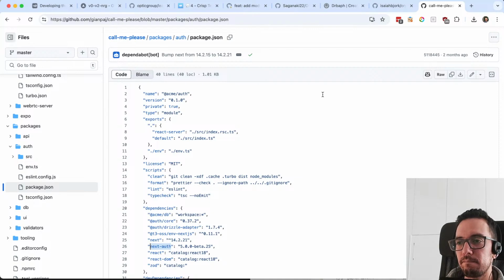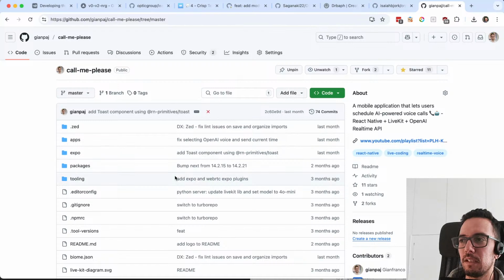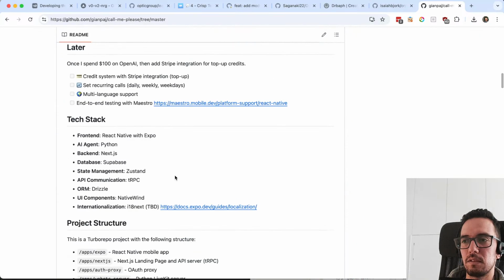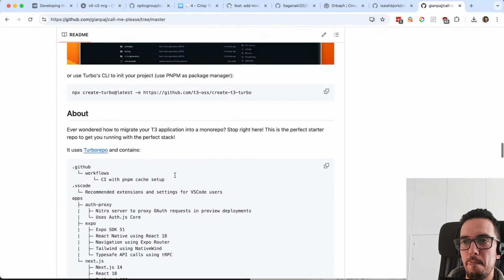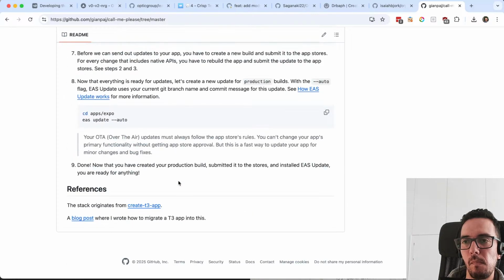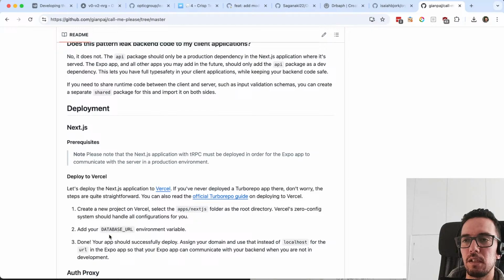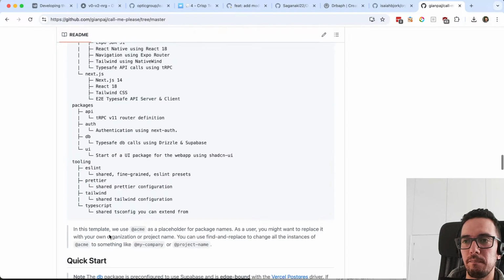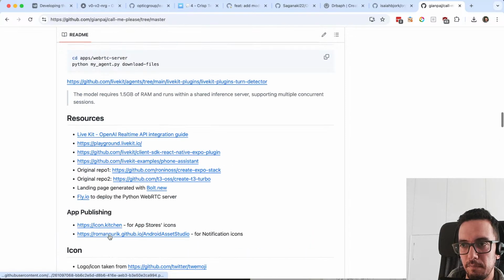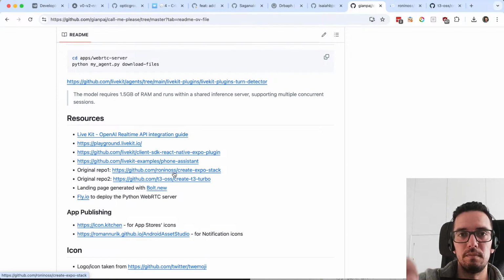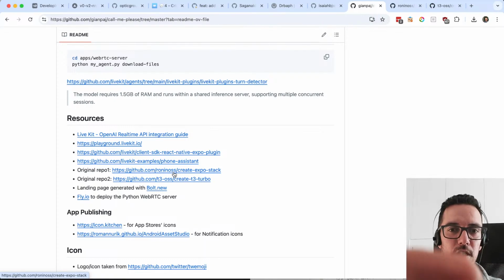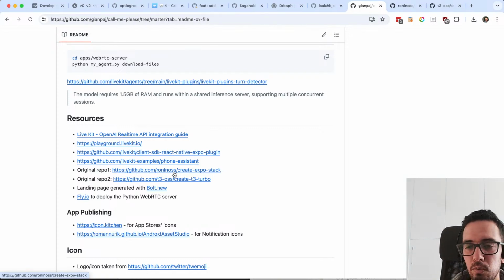NextAuth. Can you use NextAuth? I guess you can. I've mentioned many times, but where is the repository I based this on from? Oh, there we go. So I took, let's say, inspiration, copied these two.